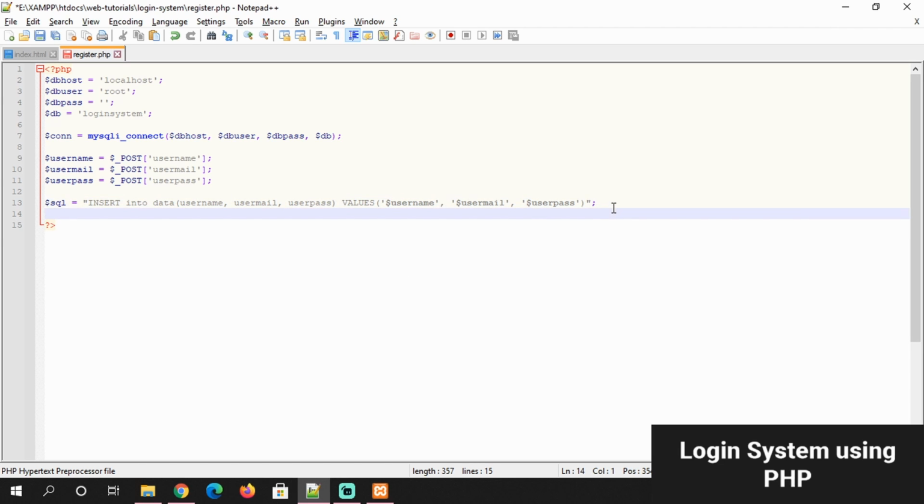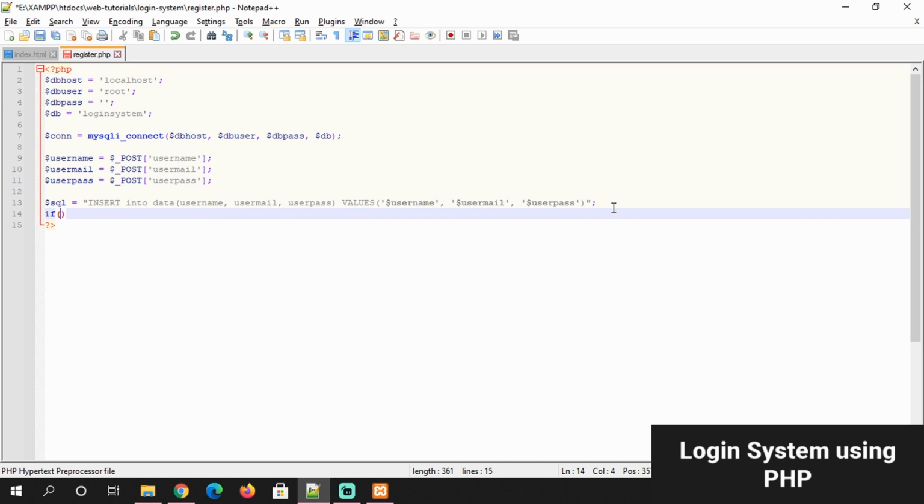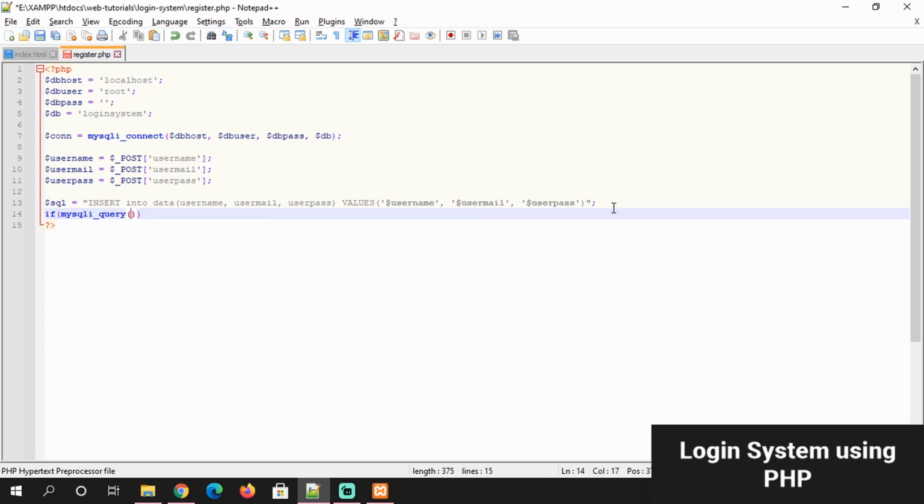Now we'll pass the SQL statement in an if statement, like if mysqli_query for SQL, and we will provide the SQL string query. Like first we need to provide the connection and then the SQL.